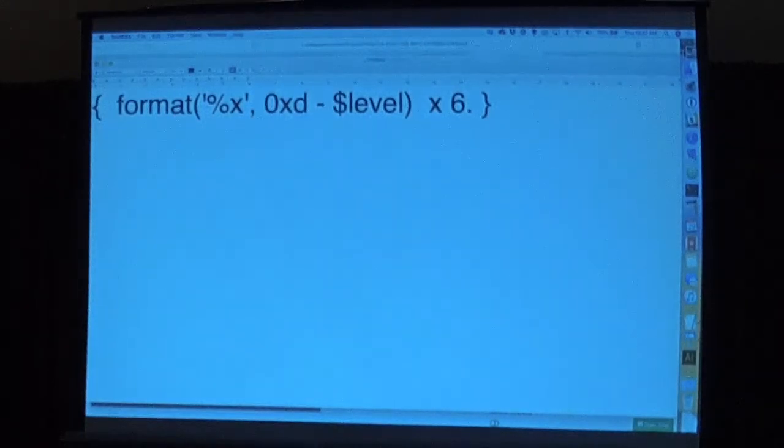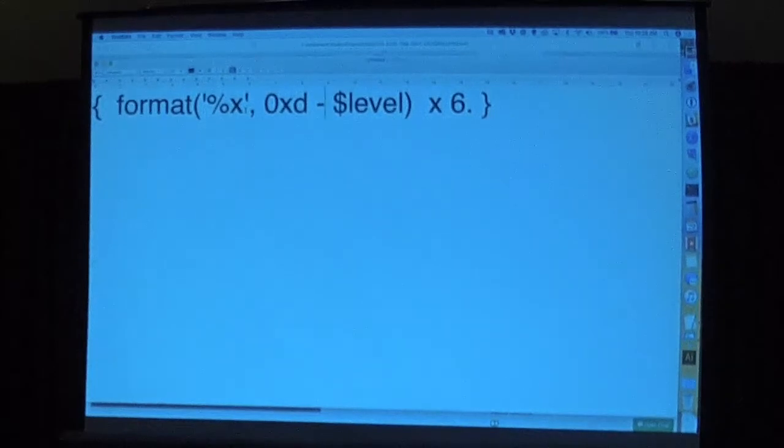Then I'm going to subtract the level from D. So the level could be 10, it could be 9, goes all the way down to 1. Actually, it goes all the way down to 0 in my case. So it'll be basically D minus the level. So if I'm at level 10, it will subtract the most. If I'm at level 1, it will subtract the least.